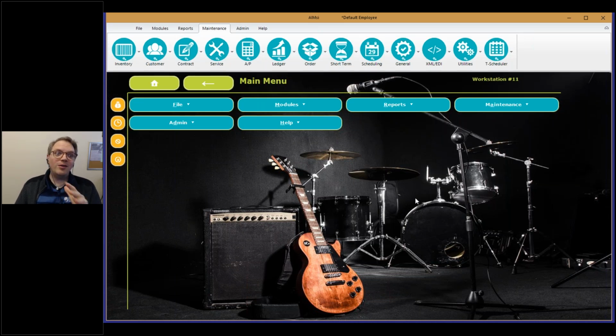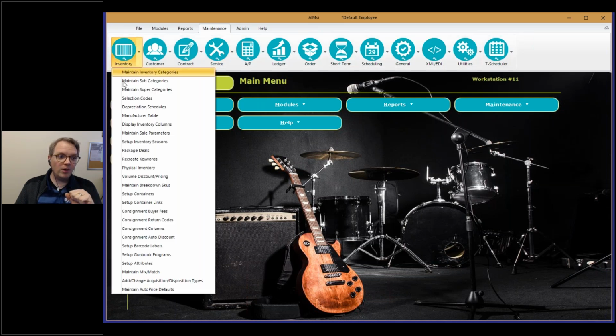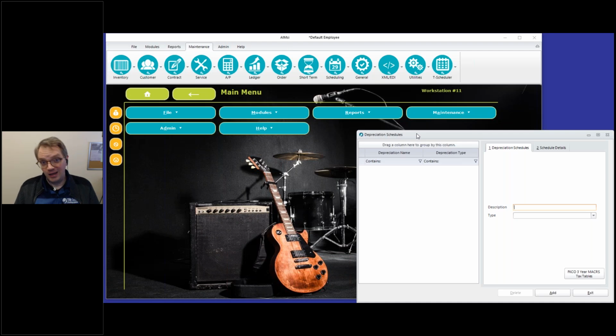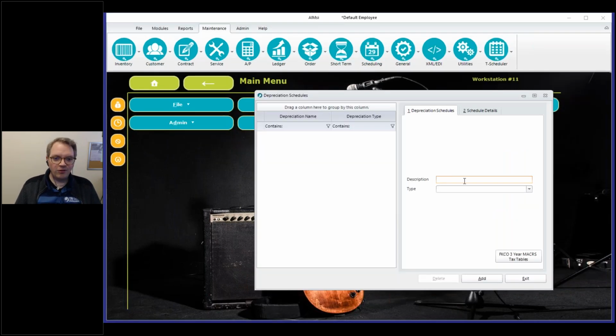Regardless, to set up these schedules, we're going to stay in maintenance, and then we're going to go to inventory, and you're going to find the function for depreciation schedules. And when you set up these depreciation schedules, there's not going to be any in here by default. You're going to essentially give it a name, and you're going to assign whether it's a book depreciation schedule or a tax depreciation schedule. You'll want to make sure that you have at least one of each.